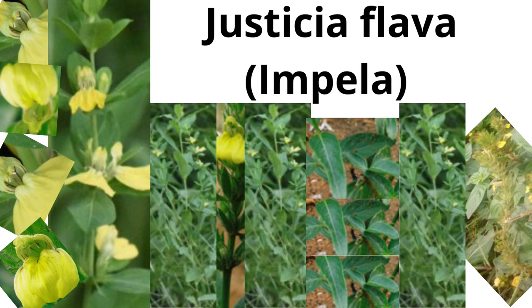In Ivory Coast, Imbela is used to treat painful menstruation and to induce menstruation. In Côte d'Ivoire, Imbela is used to stop bleeding — for example when you have a cut — which is why Imbela is used as a hemostatic. It is also used to treat menorrhagia, a heavy menstrual flow that usually lasts more than 7 days with severe cramps. It can also be used when you have blood in the sputum — saliva mixed with mucus from the lungs due to an infection.